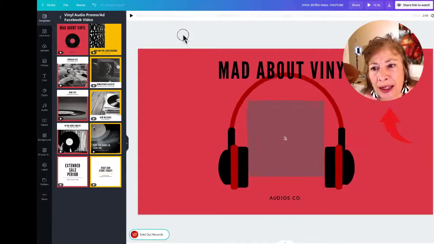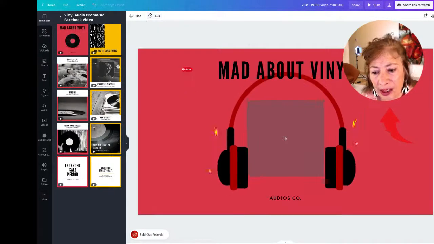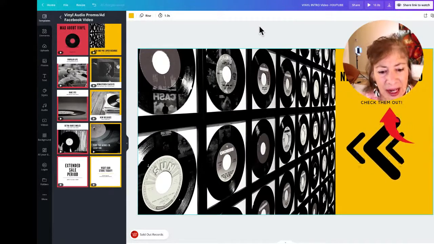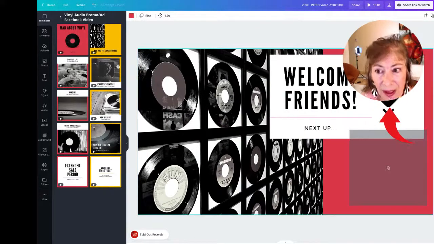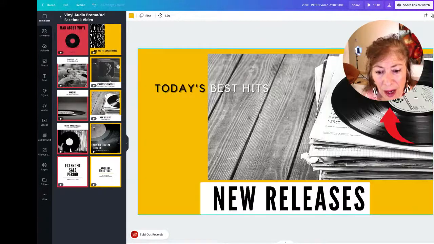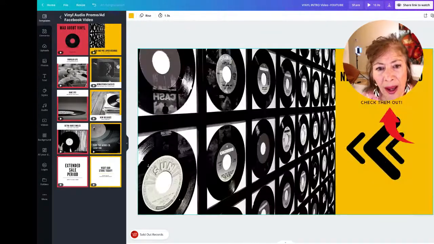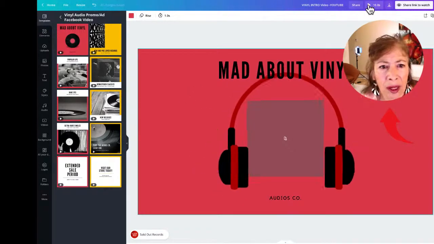Page 1 is 1 second. I made it 1 second. Page 2, I made every one of these pages 1 second except, which one? Nope. I made every single page 1 second. So I'm not sure why it will not play, because mine played.